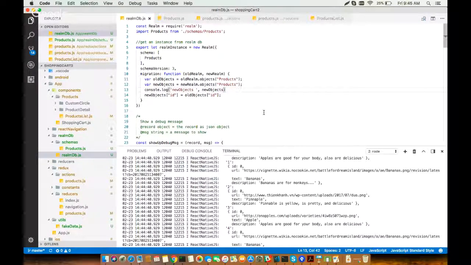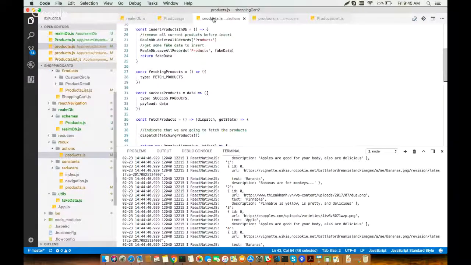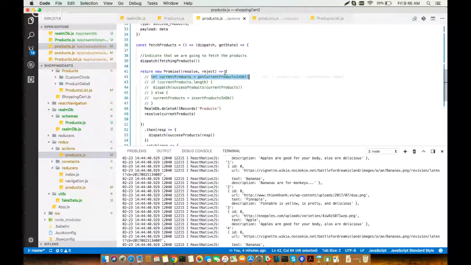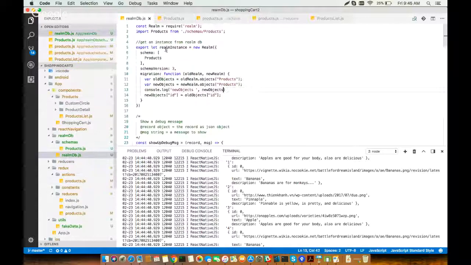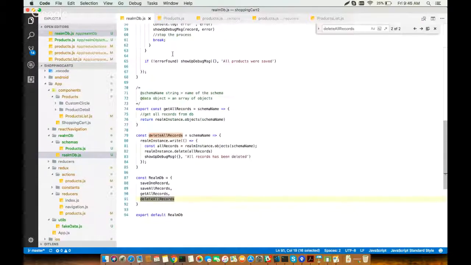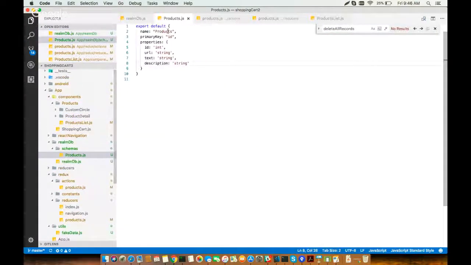Now I'm going to try to delete all records. Let me check this helper. What is the schema name? It's products, okay.